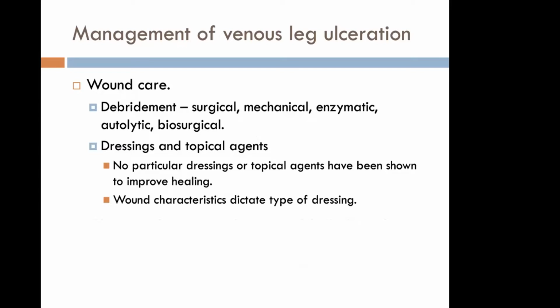You need to address the wound. Now, wound care: if there's an indication for debridement, you offer the patients as such. And as for the dressing, there's no specific dressing that has been shown to improve healing. So the type of wound dressing that you'd use will be based on the characteristics of the wound. For example, if you've got a wound with excessive slough, you would want to use a dressing that has desloughing properties. That's just one example. You can move on.